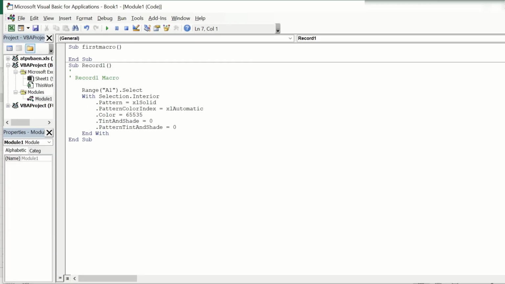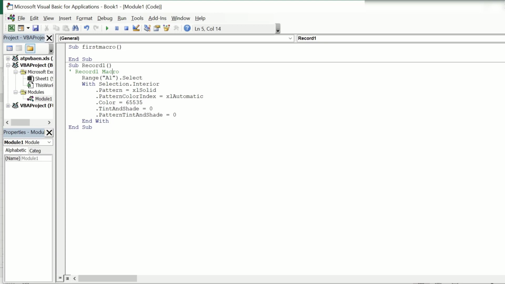Now we are going to see what the tool recorded. So you clean it up a bit because it's clearer. And what you can see here is a comment. This is basically not participating in the execution. You can actually remove it if you want. What you can see here is the first action is taking something called Range A1, so we can easily imagine that it's the cell A1 and it is selected. And then with the selection, taking the interior of the selection, it is changing a few parameters. Even if you're not familiar with the syntax, you can understand that it is basically setting a color. And I would bet that this color is yellow.